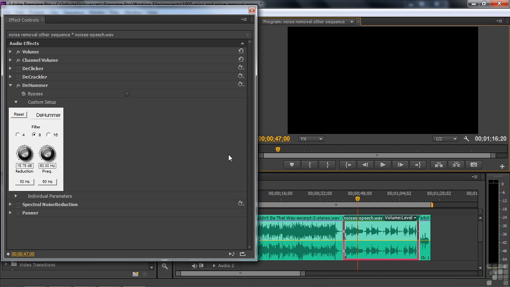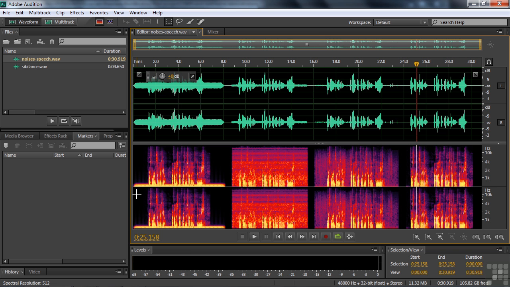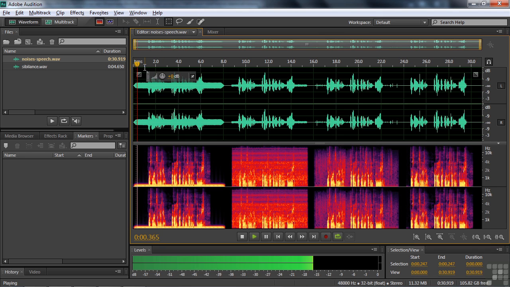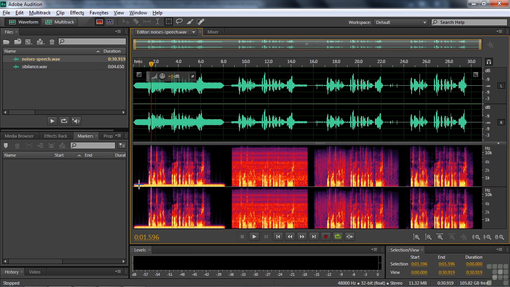But I do want to show you that this really is a 60 hertz hum, and there are other ways to reduce it. So I'm going to go to Adobe Audition for a couple seconds here. This is Adobe Audition inside the spectral frequency and waveform display. This is that exact same file. You can see the hum here. That's a 60 hertz hum there down at the bottom of the frequency range. That's the frequency range over here.